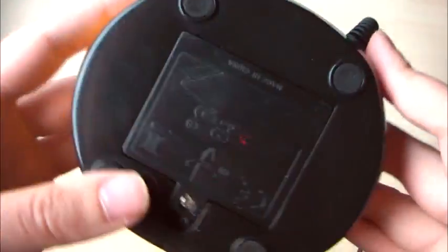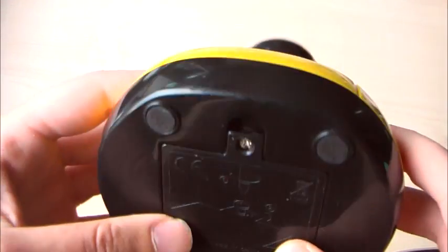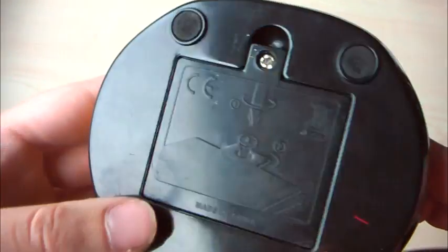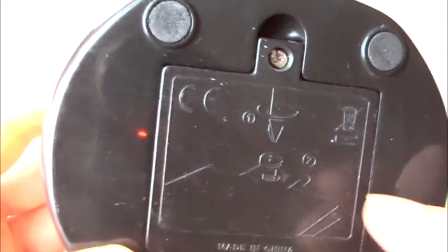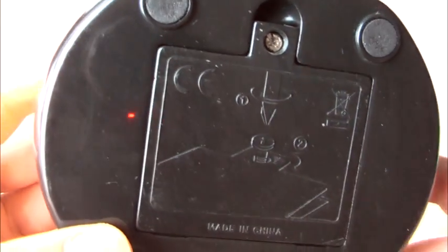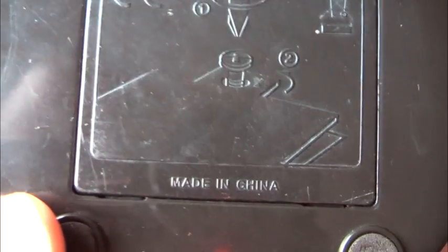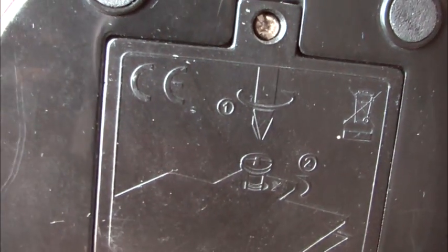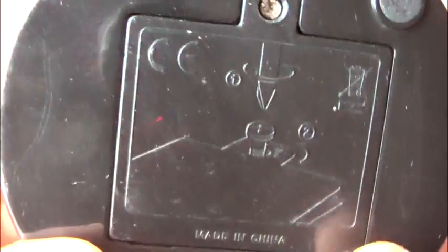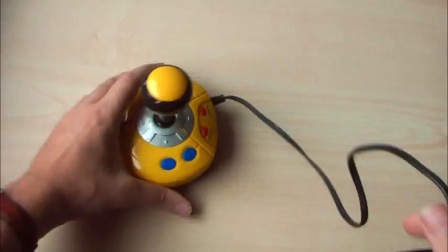The thing takes 3 AA batteries, has another screw up here to hide the batteries away so kids don't eat them, I guess. And this top cover actually has instructions on how to open this up, which is kind of hilarious. It's like everyone can open this. Oh boy, if you need instructions on opening this thing, then I don't know, man, then you're kind of hopeless.